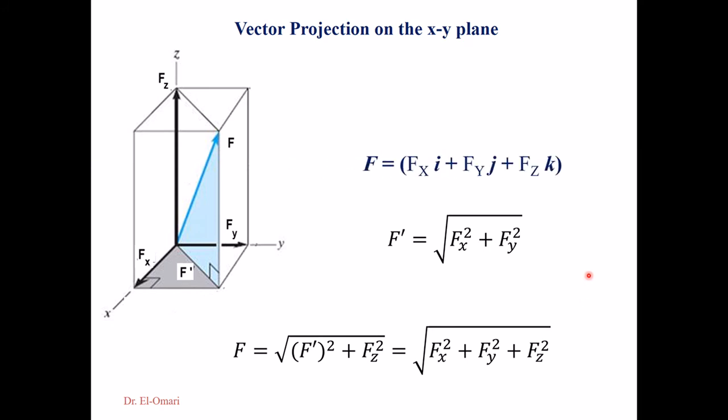Using this method, we can then represent the force in Cartesian vector form. So for problems like that, the force magnitude will be given, and then the angle formed between the force and the projection on the xy plane, and also the angle formed between the projection of the force and the x or the y. Using these angles, then that's two right angle triangles, so you can simply find the three components and represent the force in Cartesian vector form.